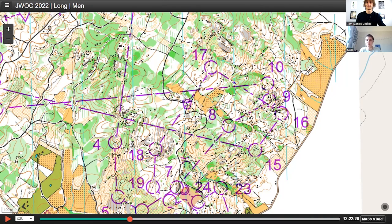I think it's good to have a mental plan that you can always lean back on, that when you're thinking, okay, what do I do now? I can always think, okay, there are these simple steps that I always do. I first check for route choice, then I look at my compass, and then I check for features along the way. It's just those three things over and over again. And you can use them on every control on every course ever.